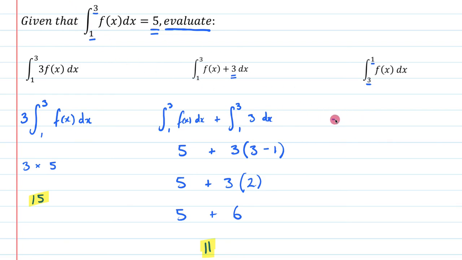So this is going to be equal to negative of this one right here when my terminals are normal, or this way up. And we know what this is equal to. This is equal to 5. So it's just going to be minus 5. And that would be my answer. So when you swap the terminals, you just get a negative answer.